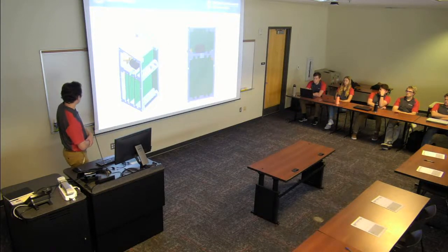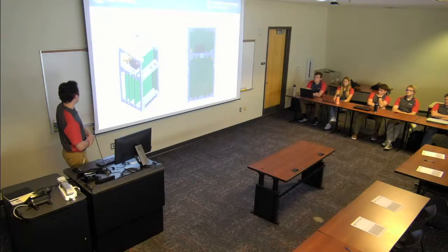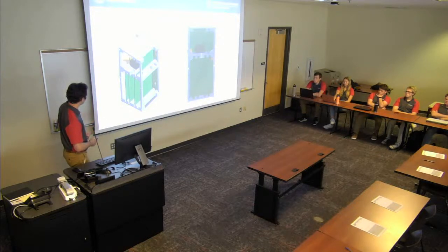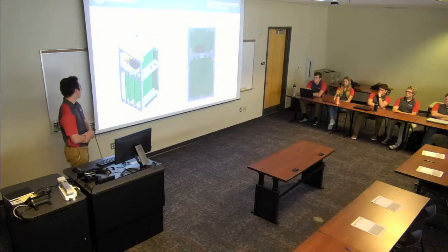So to discuss the structure a little bit, as I mentioned before, it's a 1.5U CubeSat design, and there's a key design principle behind this, which is that it's completely, or at least mostly modular. So we have this large circuit board in the back here, we refer to as our backplane, and all of our other boards are plugged into that. So across the backplane, we communicate via the CAN bus I mentioned earlier, and also we supply power to these boards.